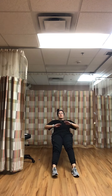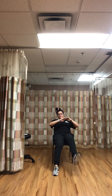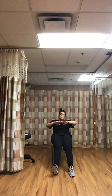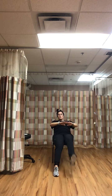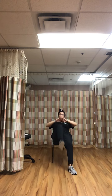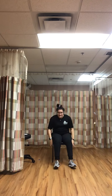Lean back just a little bit and bring up one knee. You can always tap it on the ground each time, or if you want to, don't put it on the ground at all. And switch. Keeping the abs tight. So the only part on the chair is your butt and your upper shoulders. Make sure you're breathing. One more and switch. One more and switch. Last one here. One more. Rest. Sit on up in your chair.